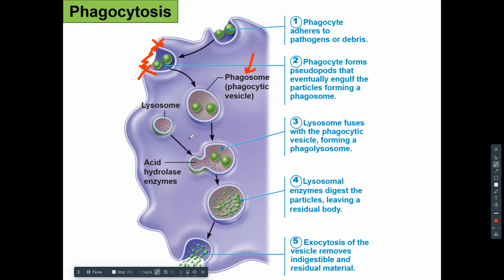Now what happens next is the phagosome is going to fuse with a small organelle known as a lysosome, which is basically a membrane-bound bag of digestive enzymes. And once those two fuse, we've got a phagolysosome here, and the enzymes are going to chop up and destroy the microbes. And sometimes bits and pieces of the microbes stay inside the macrophage, but sometimes, as in this image here, they are going to be exocytosed, just spat out of the other side.